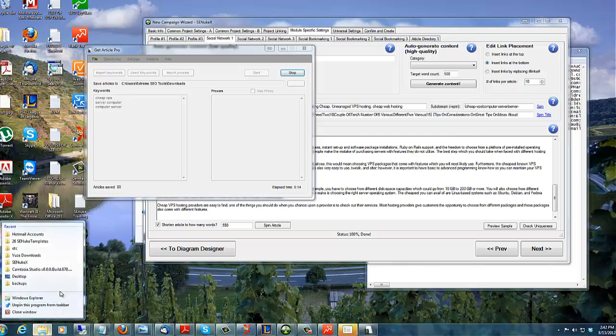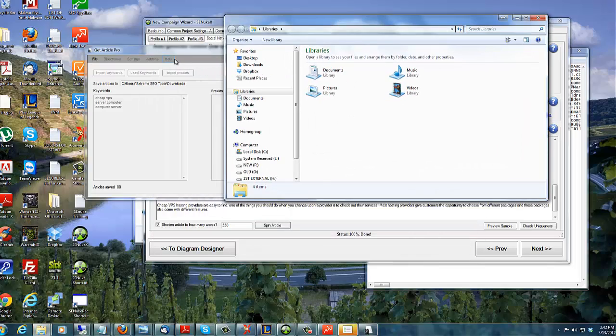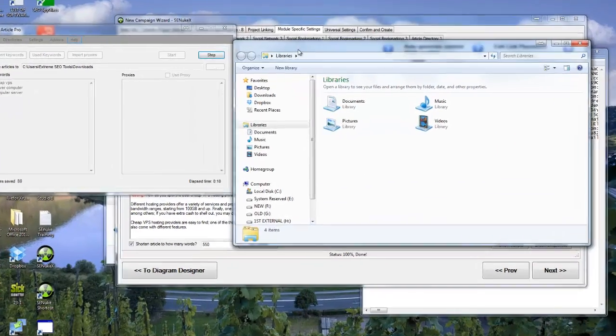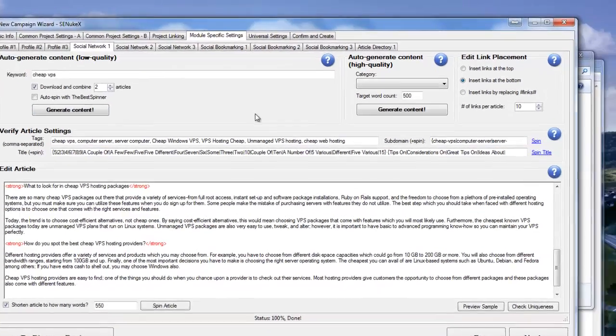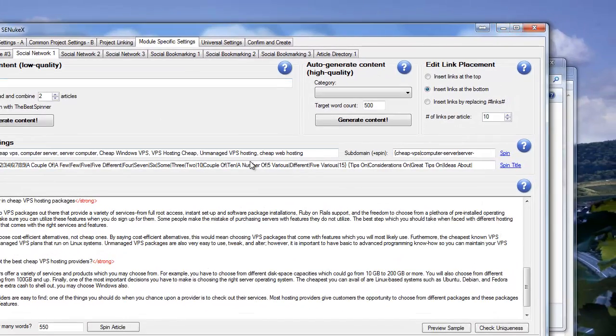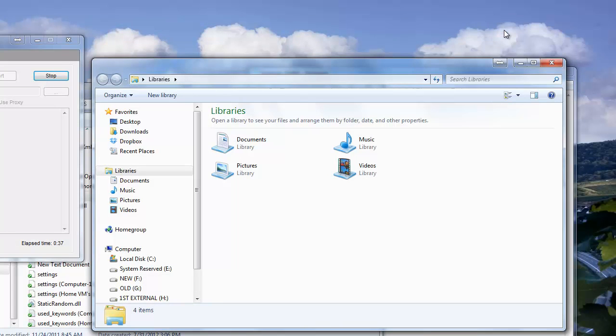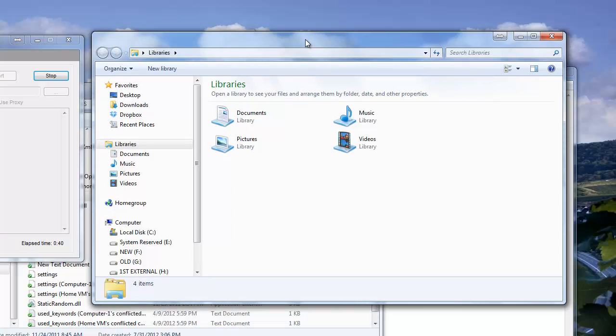And the reason I do that is because on SEnuke, think about how many people are just hitting generate content. Like hundreds, thousands maybe. Now the amount of people that are actually going for your keyword there might not be as high as per how many people are actually using the scrape content, but do you want to take that risk? Because who knows how many people are using SEnuke and taking those cheap VPS articles that probably pop up the same every single time.